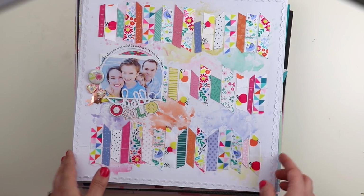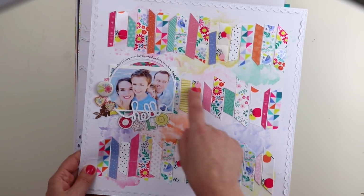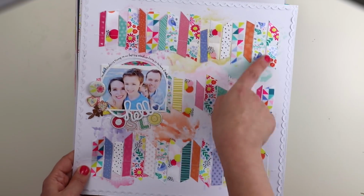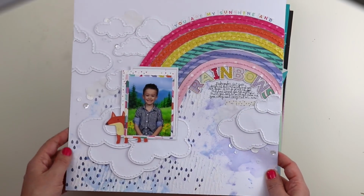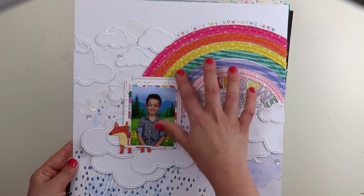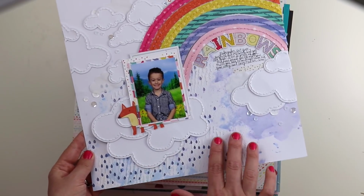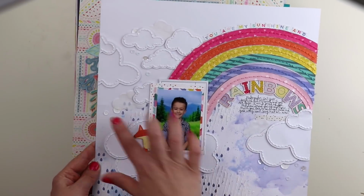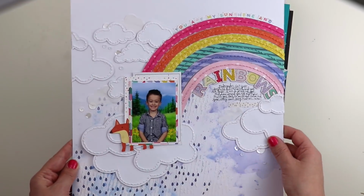I have some spools of ribbon from Hobby Lobby, and so I wanted to feature those ribbon strips as well as a few pattern paper strips in the mix. Here I created a rainbow using papers from Oh My Heart and then hand stitched on top, did some mixed media work on the background with modeling paste and added sequins for texture, so there's a lot of dimension going on in this layout.